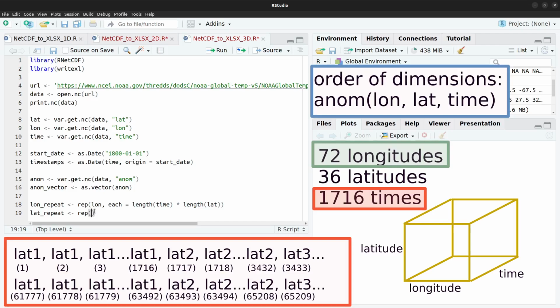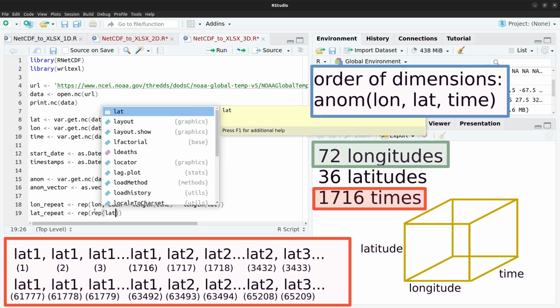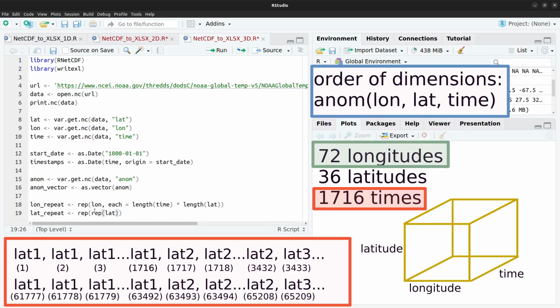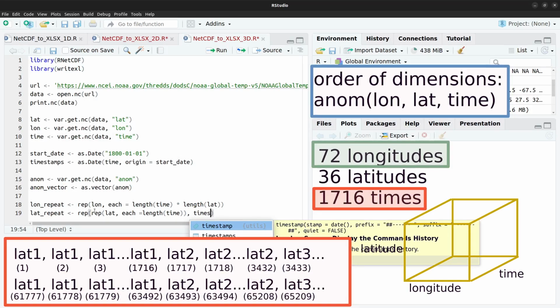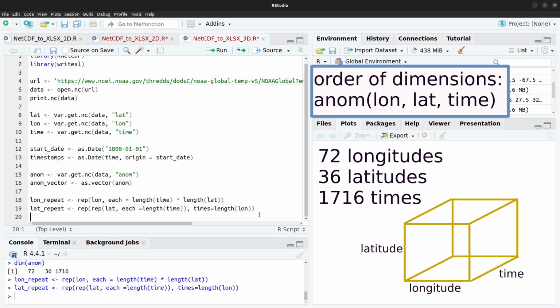So we're going to embed within this a second repeat function to repeat the latitude value, each value the length of our time, and we're going to do all of that a certain number of times, and that number of times is equal to the length of our longitude. So repeat all of that 72 times because we have 72 longitudes. Okay, we'll run that. And finally, with the timestamps, we have timestamps repeat.